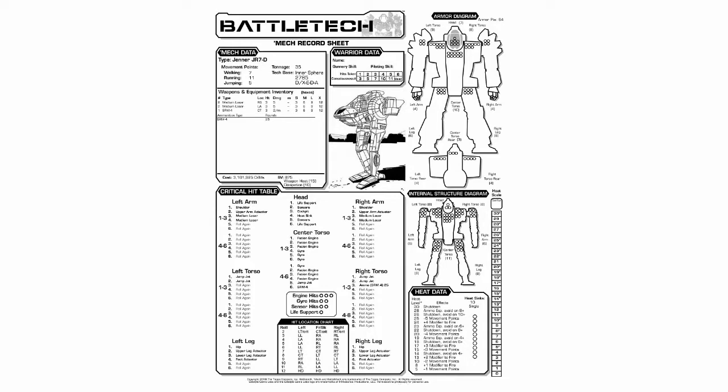So this is our fifth gameplay demo segment, and this one's really focused on applying damage, critical hits, all that good stuff. So when you take damage, obviously you need to record it on your mech's record sheet. There are three main sections here that we'll be looking at. So the first is in the top right, that's the big large armor diagram. Right, it's got all the dots there representing the amount of damage the mech can take in a given location.